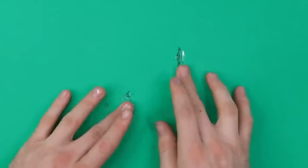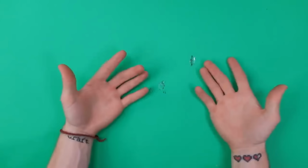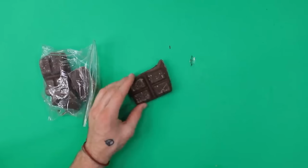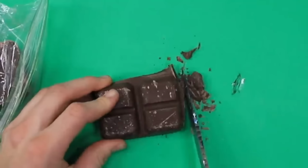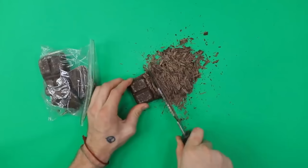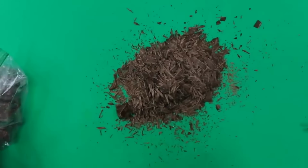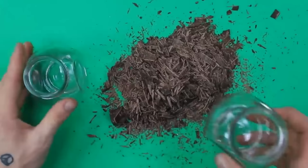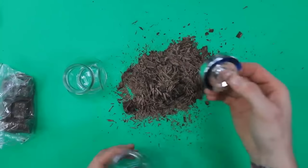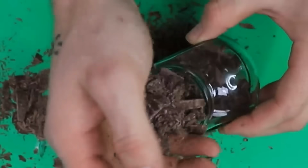Okay, please ignore these little scuff marks. I didn't want to get another background because that would be wasteful. So here's our chocolate. I'm gonna go ahead and cut this up a little bit. Now that looks good. Then we're gonna put it in our jars. We don't need the cap because these are actually made out of plastic and I'm just gonna go ahead and put some tinfoil over them. Yeah, that looks good.